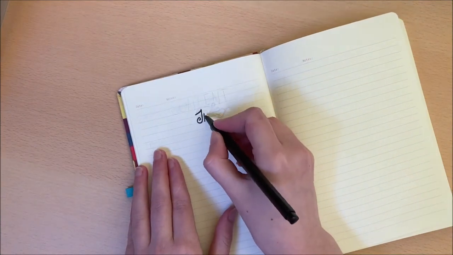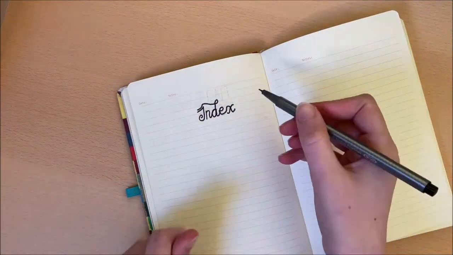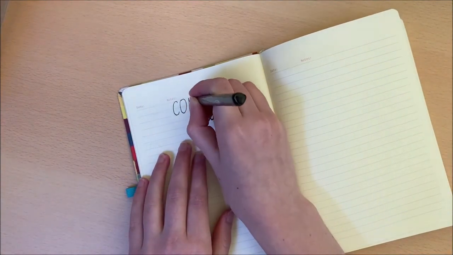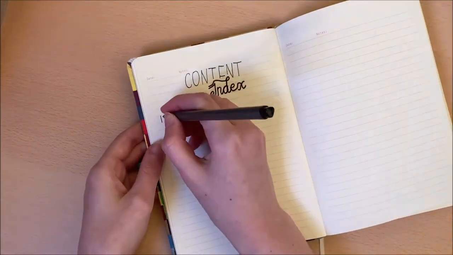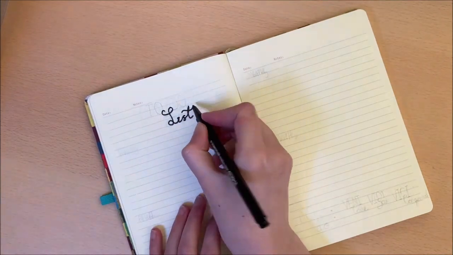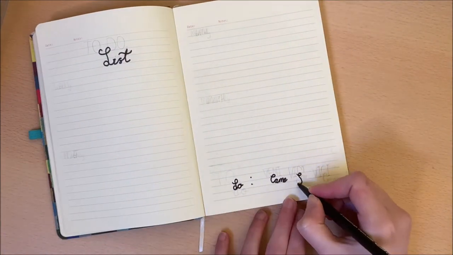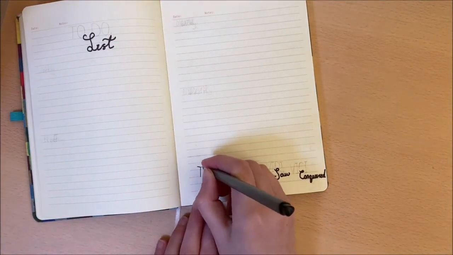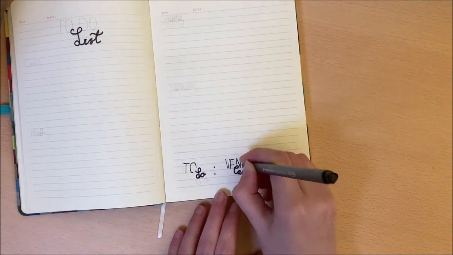And now it's on to my first official spread which is a content or index page. You will see throughout the bullet journal that each of my titles are composed of this tall skinny font as well as cursive. I think it adds a nice bit of difference to it as well as making the font seem interesting without having to do much work.